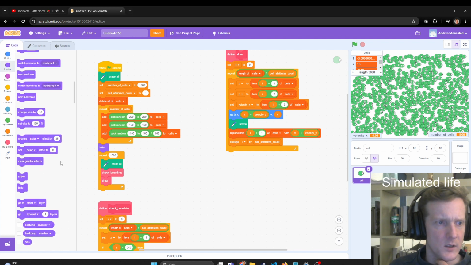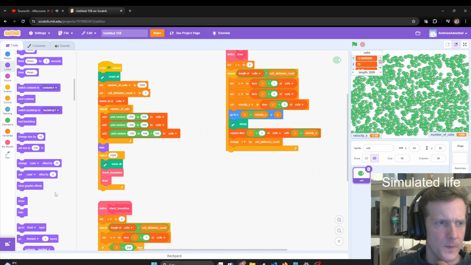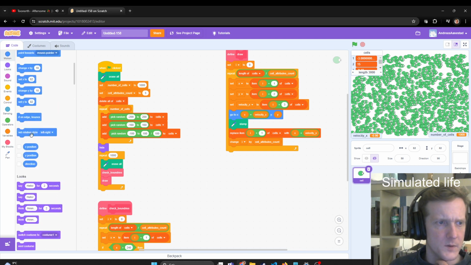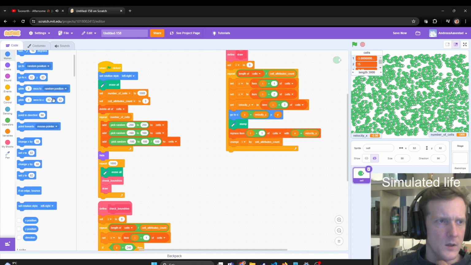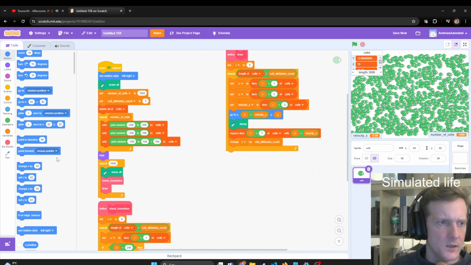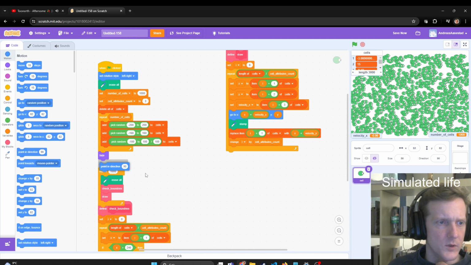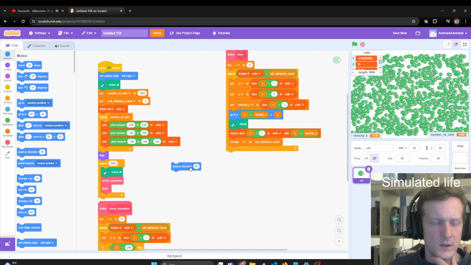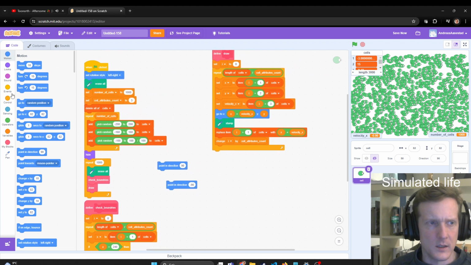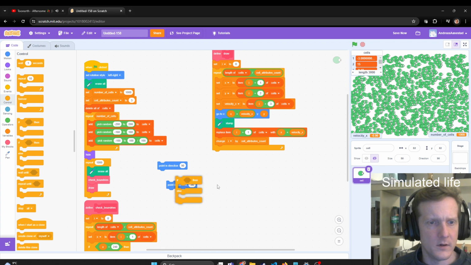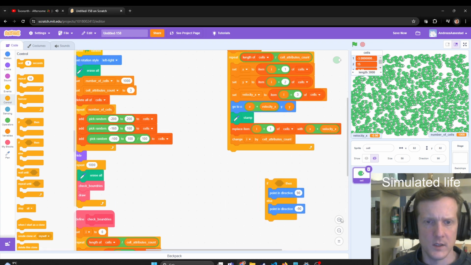But let's just try. We need to set rotation style left right, and we need to rotate pointing direction, so it's pointing direction 90 or negative 90, and if, I think we need to zoom in.